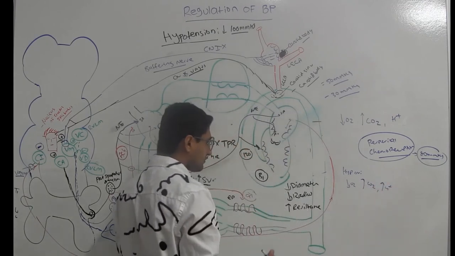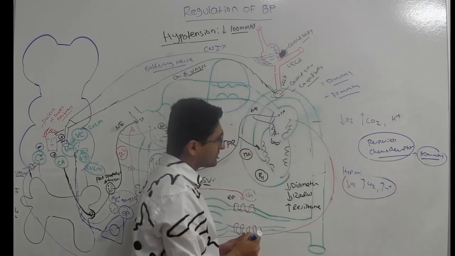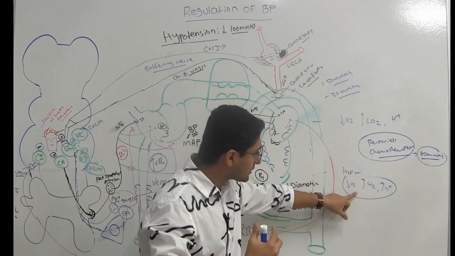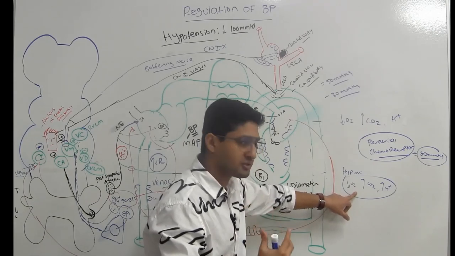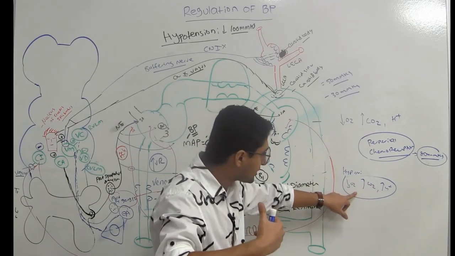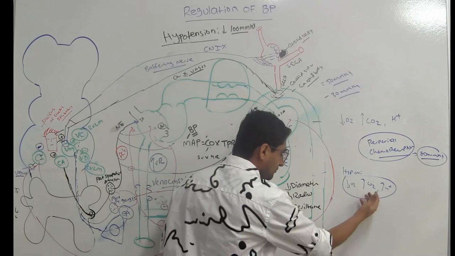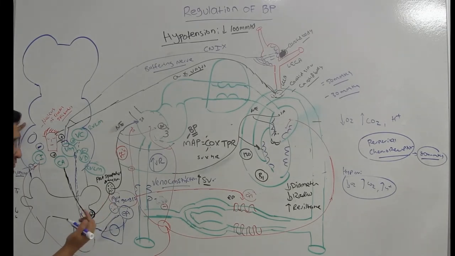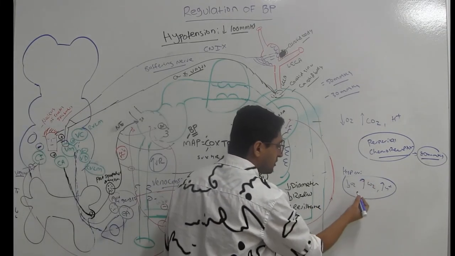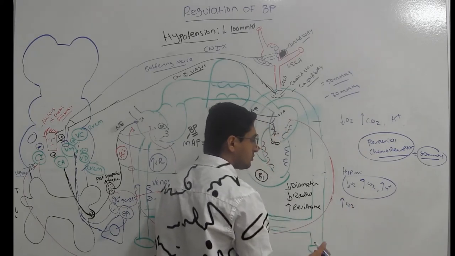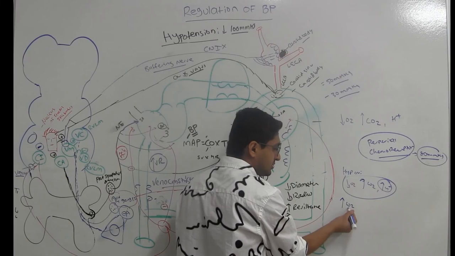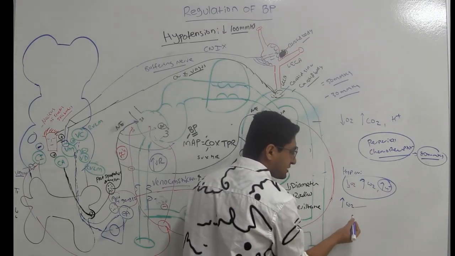Your brain, because remember, your brain needs nutrients and oxygen, so whenever there's a decrease in flow to your brain, remember that carbon dioxide is lipid soluble. The chemoreceptors are located in the central medulla. Whenever there's a low blood flow, that means there's an increase in carbon dioxide level in your brain. Remember, H+ cannot cross the blood-brain barrier, but CO2 can, because CO2 is lipid soluble. So when it crosses, a lot more CO2 builds up.